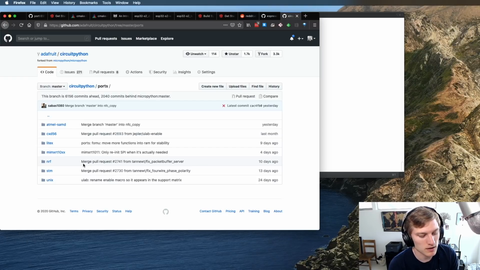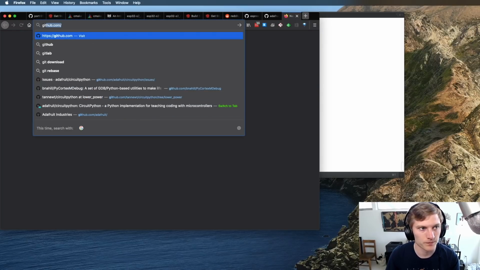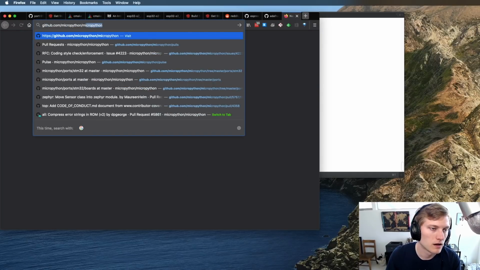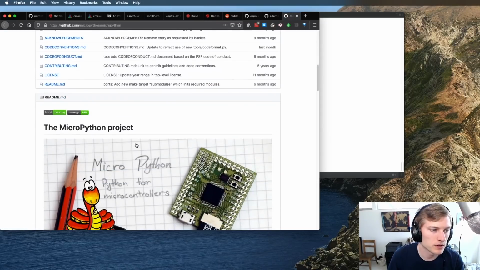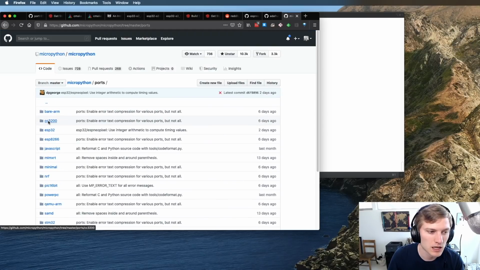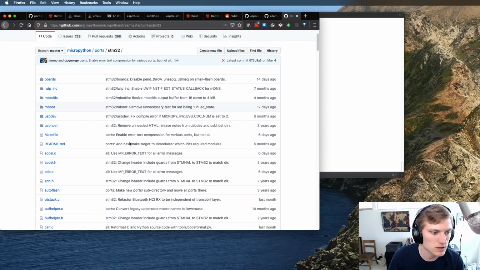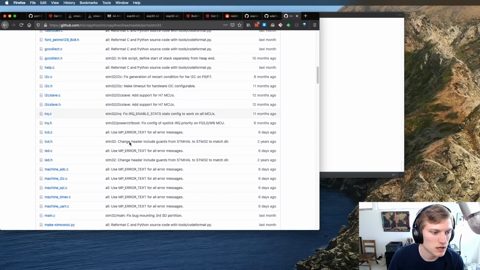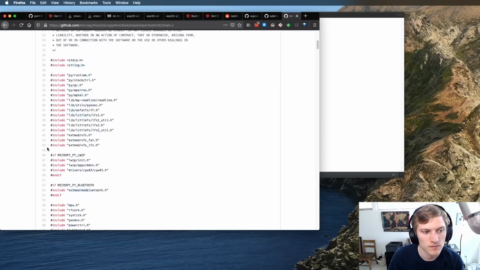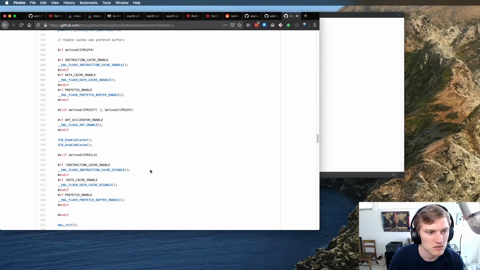Okay, so the other thing to think about is the way CircuitPython works right now, and this is another area that we've kind of split off from MicroPython. So if we pull up MicroPython and we look in the root, there's no main. There's just markdown files. If you want to find main, it's actually different per port. So if you go to ports, STM32, there's a main.c in here, and it's got all this stuff, file system mounting, reset modes, and all that.